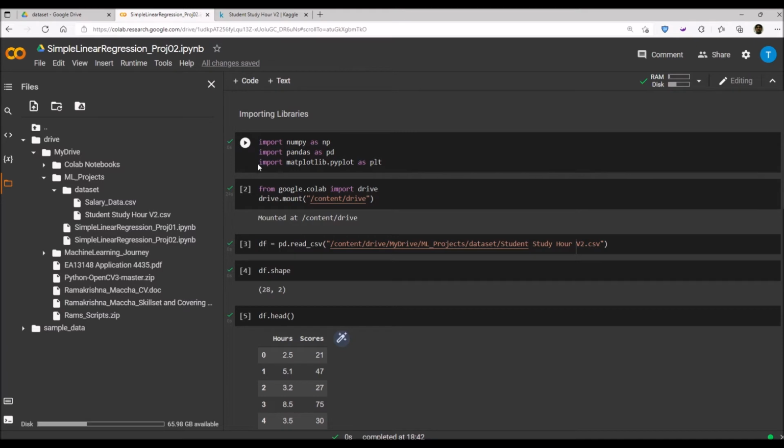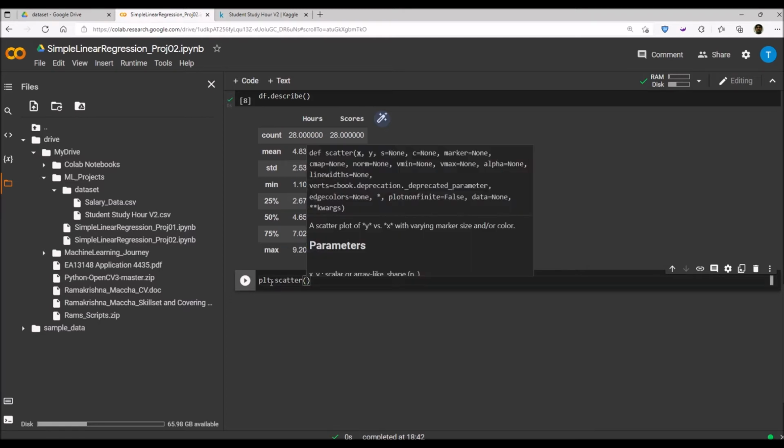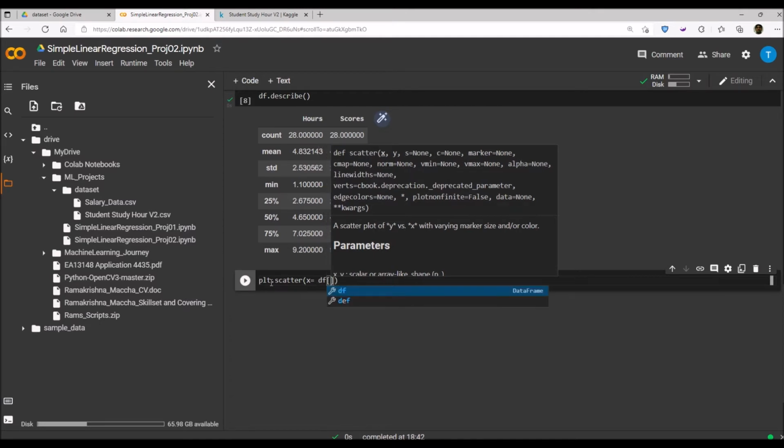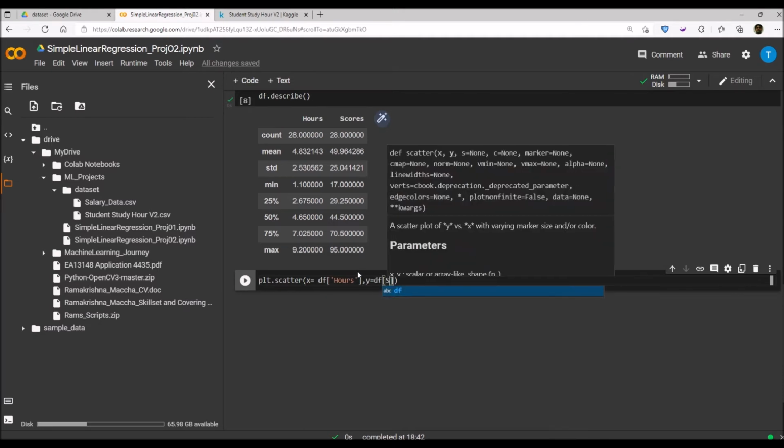To visualize the data, we'll be using matplotlib. That's the reason we have imported matplotlib. So let's jump back here. We'll use plt.scatter, a scatter plot, and for the x variable, generally we work on the independent variable. That's the reason we'll use df, and in quotes hours, whereas for the dependent variable we'll be using scores.